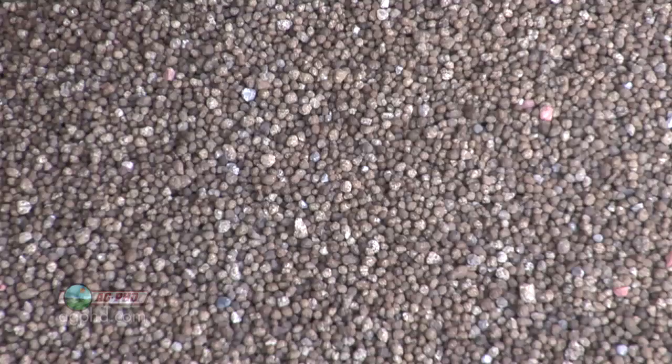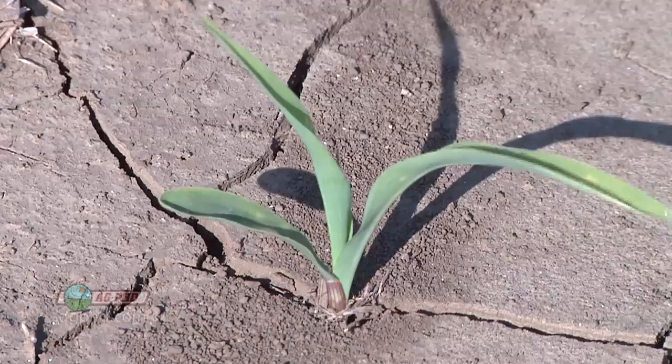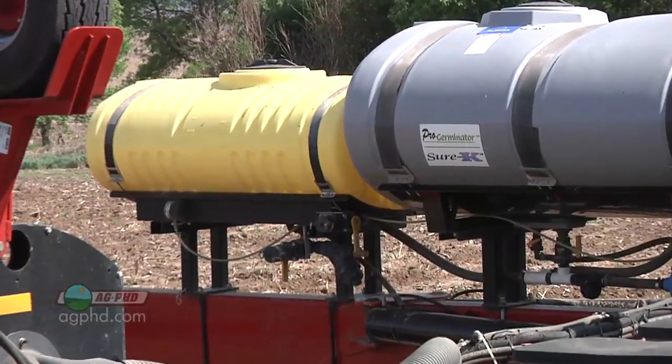Well, I agree with you, Brian. I think the dry sources this year, there's a lot of those dry pellets still out in fields. It's not good when you don't get much rain. So if you want to get stuff to break down quickly, a liquid form sure takes one of the steps out of the equation. When you look at something that's dry, it's got to have enough moisture to break that pellet down first, then it has to have enough moisture to bring it into the crop. With the liquid, you've already got it broken down. Now you just need a little bit of rain to get it into the crop.